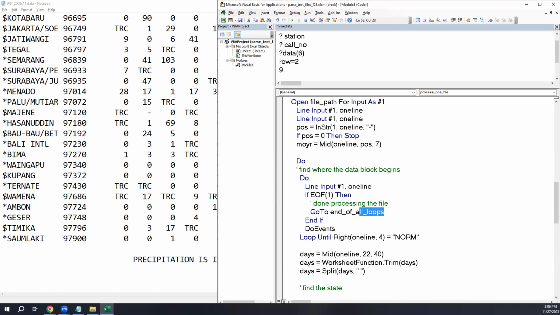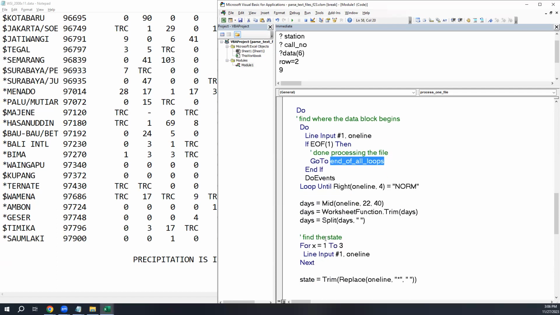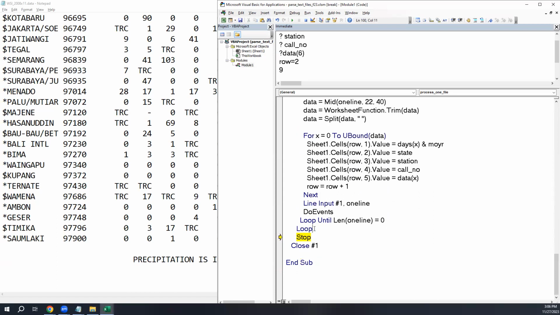It has to be spelled just the same. And then right down here at the end of my last loop, where the next thing I'm doing is just closing this file, I'm going to put that on a line with a colon after it, and that makes the label. So this lets me jump to a different arbitrary point of the code within the same procedure, sub procedure or function procedure. You can do all kinds of crazy things with go to and labels. This is like the only thing I've ever found them to be a valid use for.